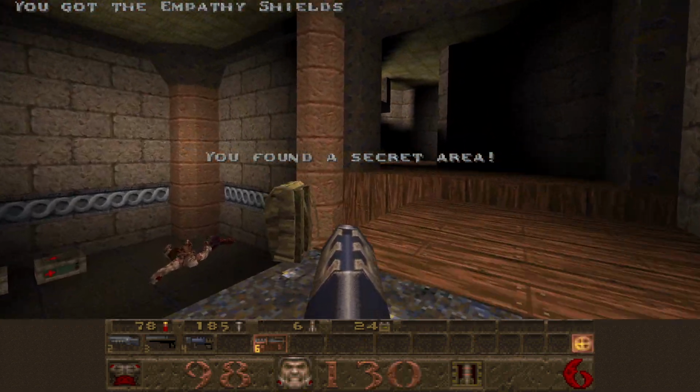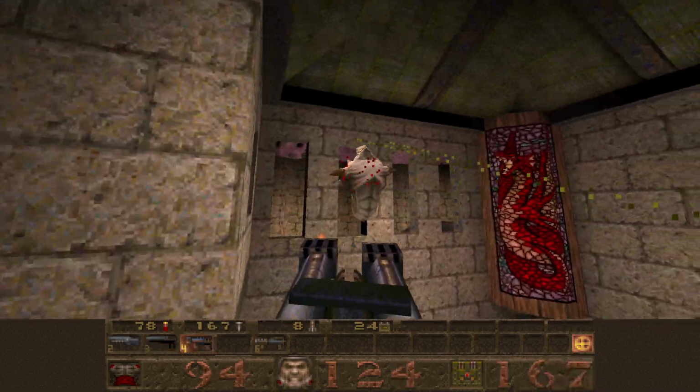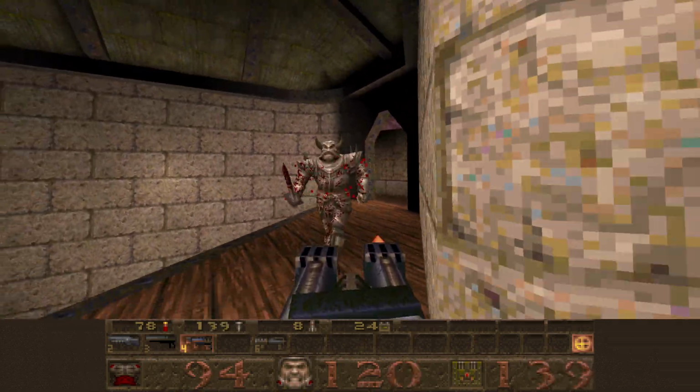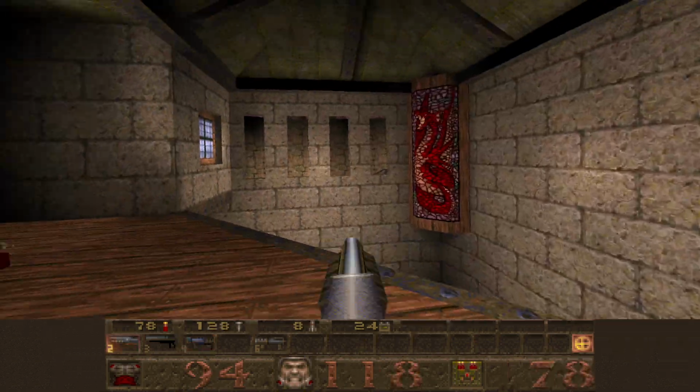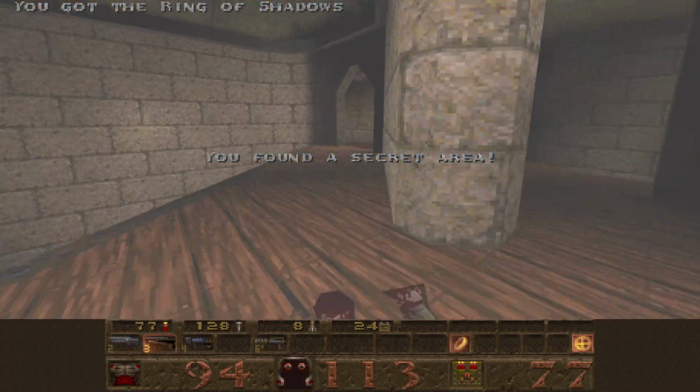Alright, now we have the empathy shields. I never thoroughly explained what these do, but they deflect 50% of the damage you take to the enemy. So, in case you wanted to know that. Anyways, over here is a window you can shoot, which will allow you to get the Ring of Shadow secret.